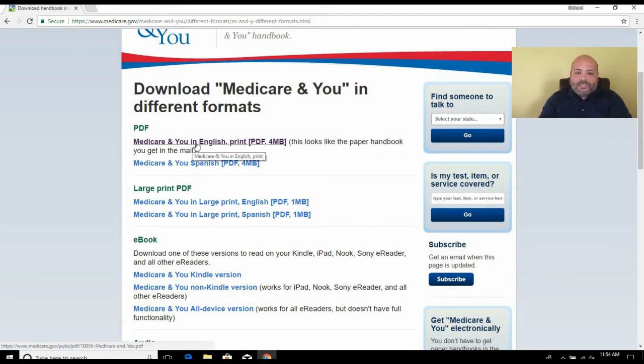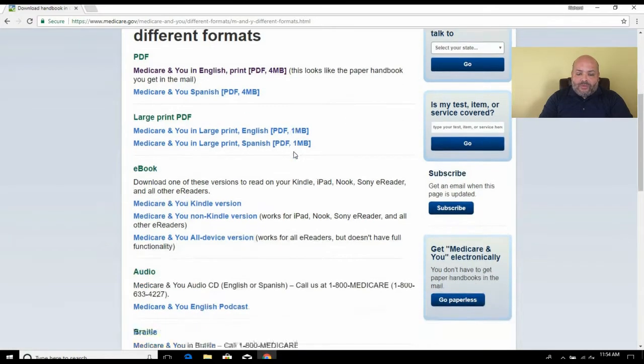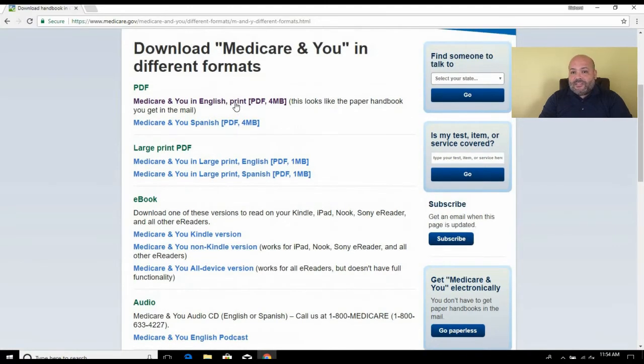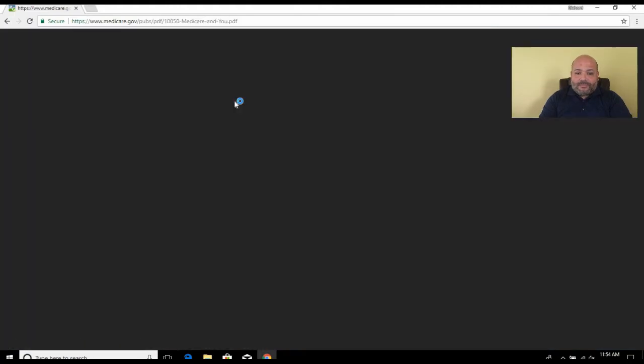I have a normal PC here, your routine PC like most folks have. So I went with the first one here, but just to take a quick peek, I did notice that there are some where you can control the fonts, bigger fonts, easier to read. But I find that the one that I use, and I'll show you in a minute, is big enough, and you can actually zoom it out so you can see it better. So we'll go with that one. But there's also one if you have a Kindle, you can go with a Kindle version, etc. But to keep it easy, because we like easy, we're going to go ahead and click here.